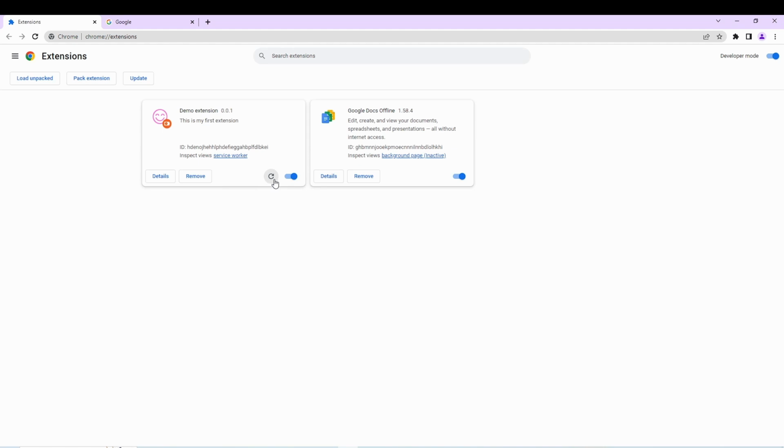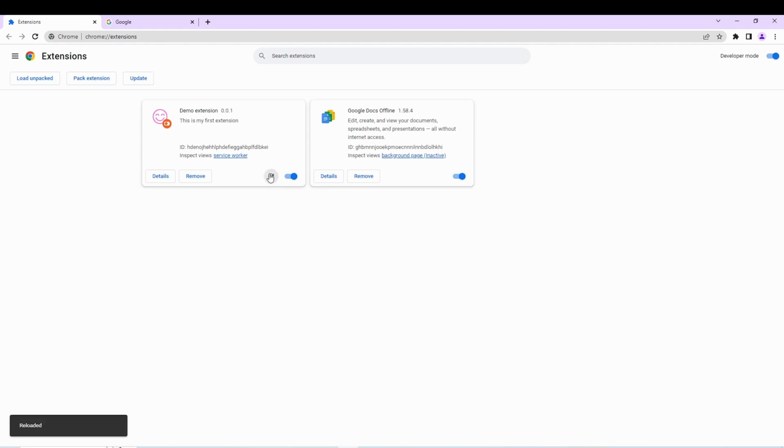And here you can use this toggle button to reload the extension. This is needed if you are working on the background script, the service worker. If you make changes there and save the file, those changes are not being respected in the browser context.